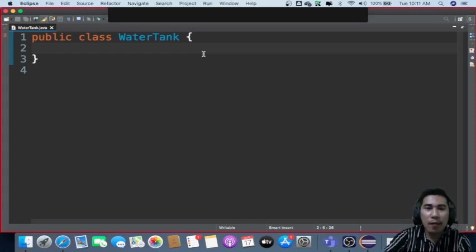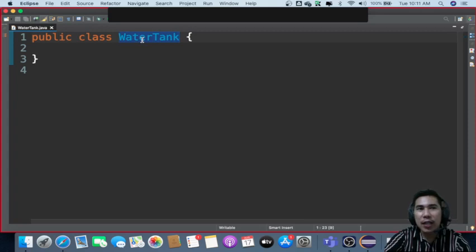Okay, let's say we have here water tank. So normally a water tank has properties. Properties are what we can describe the water tank by, based on its appearance, right?